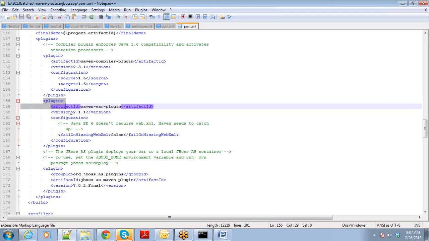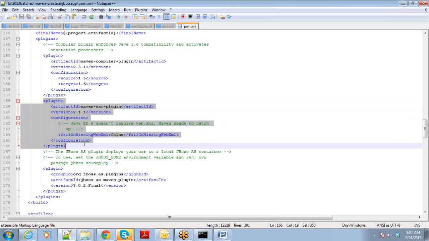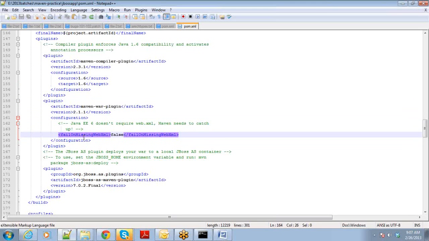Similarly for the WAR file, by default, when you say package, WAR is an expected package. It will generate the WAR automatically. But if you want to add some specific parameters at the time of packaging, you can add them. Maven compile is a known phase. Maven package is a known phase. Maven package will automatically cater for JAR file, WAR file, EAR file. But in spite of that, if you are doing any packaging and you want to pass specific inputs at the time of packaging or at the time of compilation, you can use this.